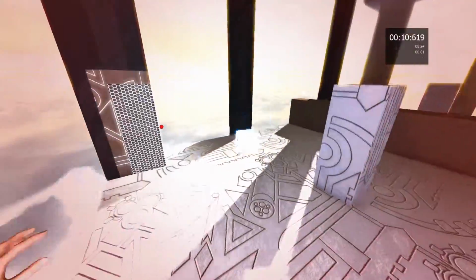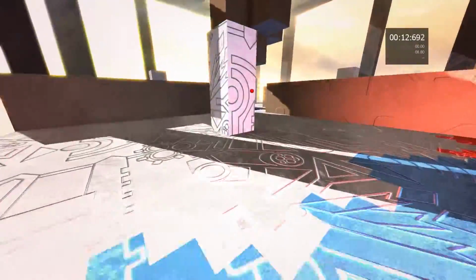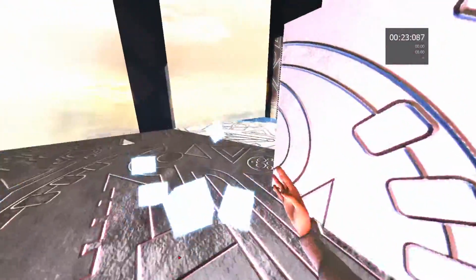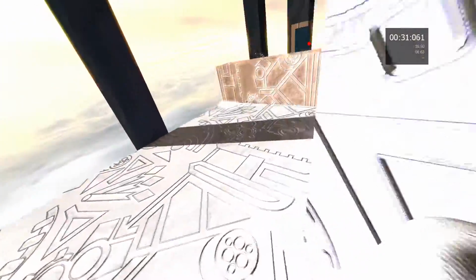Ow. So, what do you want to try and do here? Damn it, I didn't want to do that. Yeah, this red is so annoying. Good lord. And now I need to power it all up again. Why do you create stuff like that? I just want to keep going.